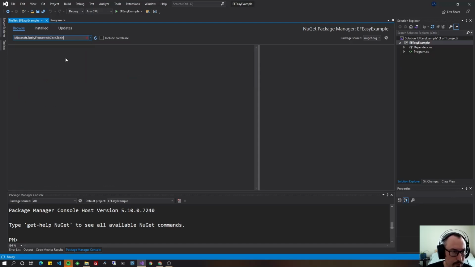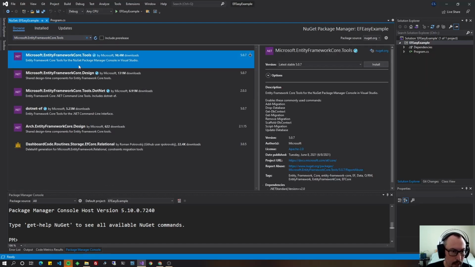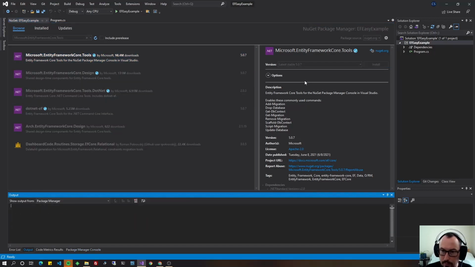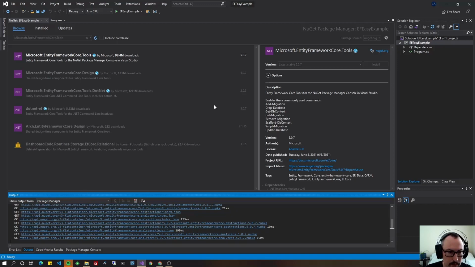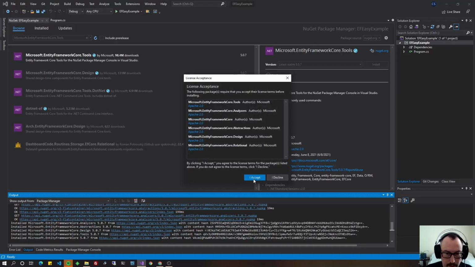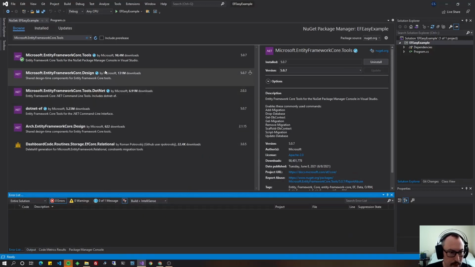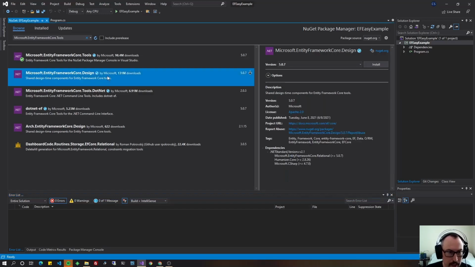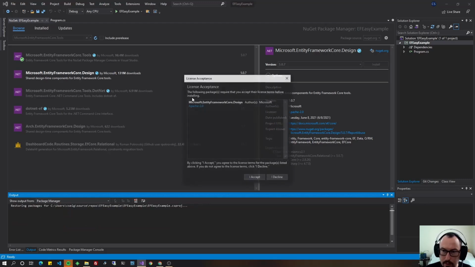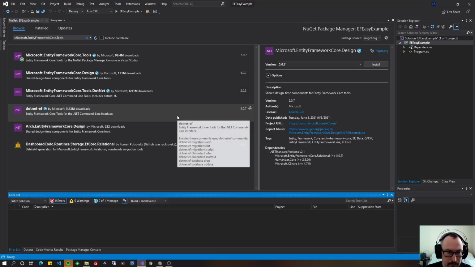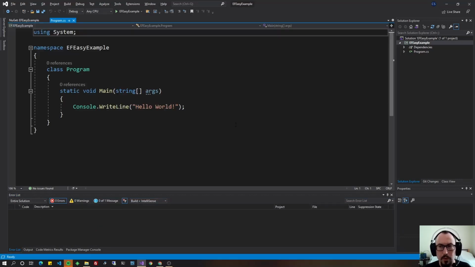Microsoft.EntityFrameworkCore.Tools, and install that. I accept. Now we're going to install Microsoft.EntityFrameworkCore.Design. Install. Accept.